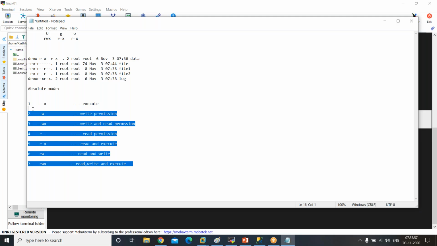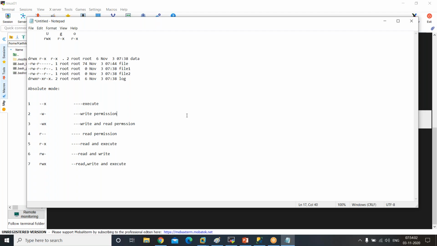So you have to understand this way. It will become easy for you. First, you need to remember 1 means execute, 2 means write, 4 means read. These 3 you have to remember. Then the combination you have to calculate. If you want to give read and write, read is 4, write is 2, so 6 I need to give. You have to calculate that in your mind. There are no other shortcuts for this. You have to remember these things basically. First remember these 3. You get the other permissions automatically. Okay. So now let me come to the discussion.